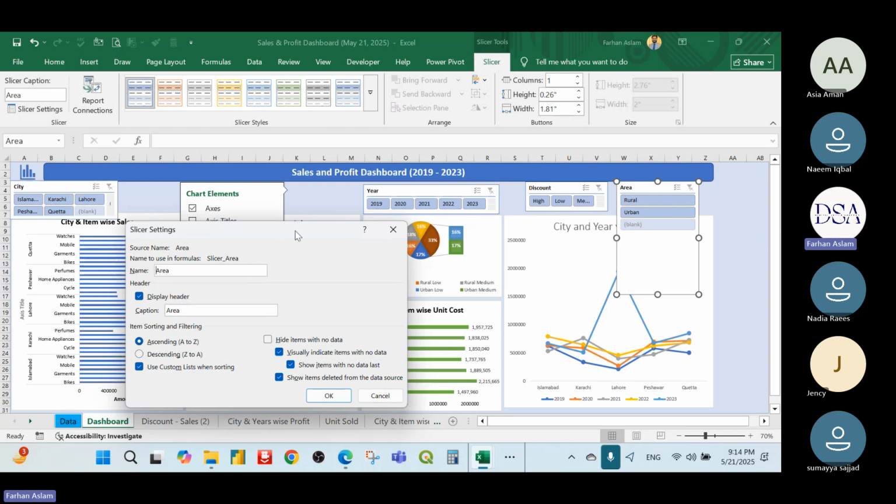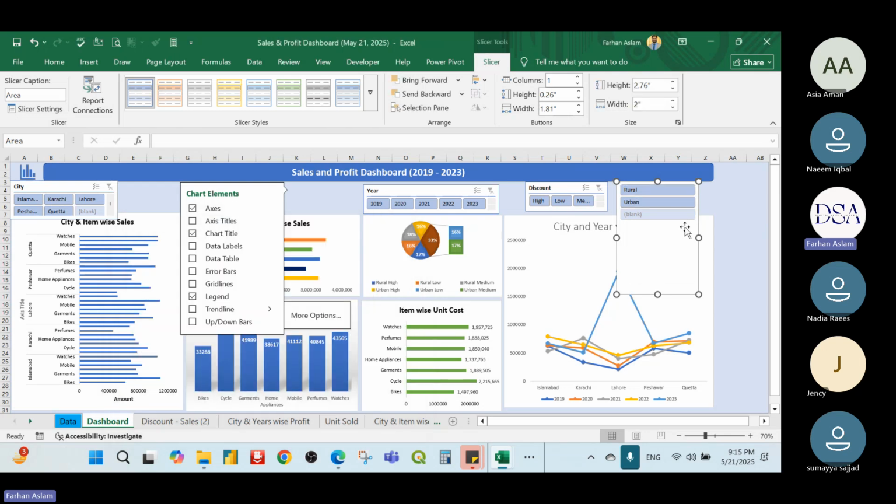If you want to rename this slicer, you can rename the slicer from here. If you want to mention some other name in this box, you can mention. If you don't want to show the area header on your slicer, you can uncheck this. As I uncheck this, and if I press OK, the area heading of the slicer is hidden now.